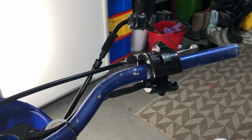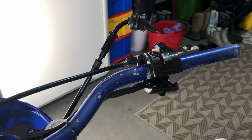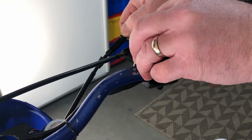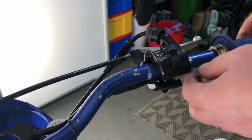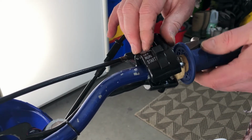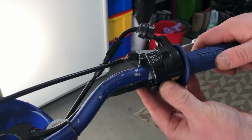Okay, so we're gonna start at the top, because if you do the bottom, there's too much tension on this cable and it's hard to put it back together. So basically you're gonna thread the cable through the hole. You're gonna push it all the way in if you can, and then your cable should be out enough. Do it this way, slide it on, and then like that, so it's in there. And then just kind of put it so it's over top, and then you can put it back together.